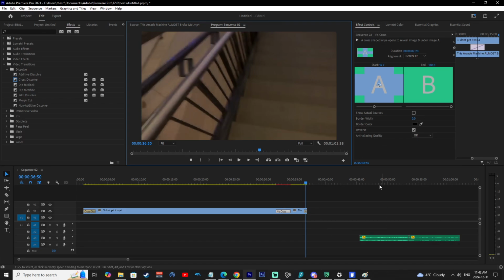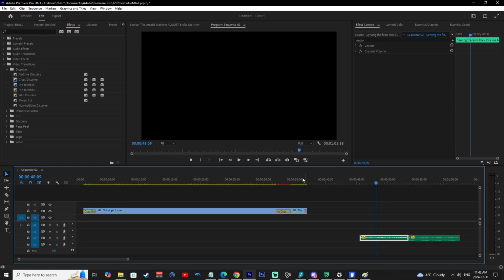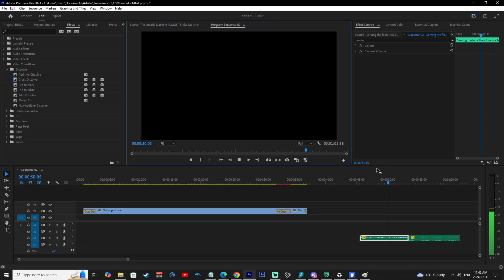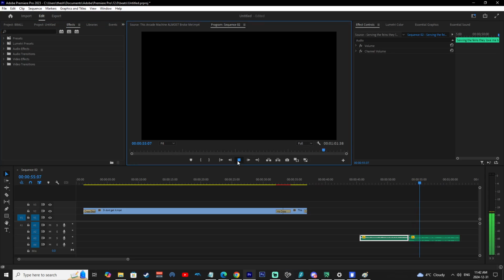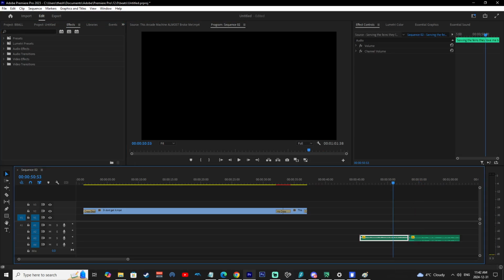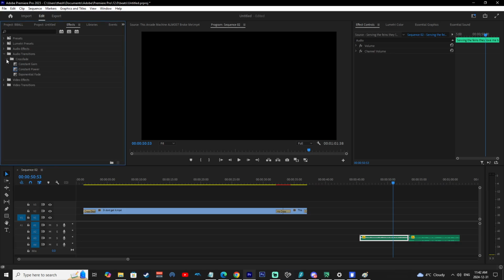So audio transitions. These are just some music stuff that I got for the sake of this, but you can see that they're completely different audios. So you can go ahead and add an audio transition. This is the most popular one, the Constant Power. For this one, since the audio does not come from the same video, it actually won't transition.